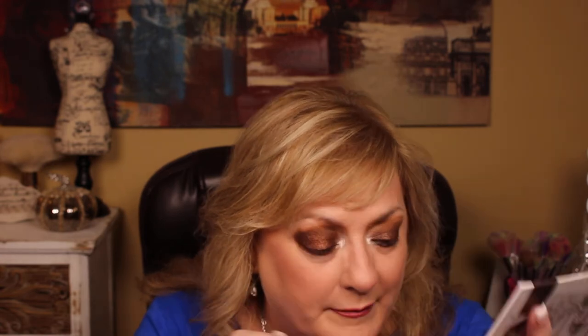Now the other thing to do is wet the brush — which I just did — and put it right back down in the center. Look how that makes this color really coppery because you wet it. It really makes the color come alive. Look at the difference in this eye versus this one — there's a big difference, just because I wet it. The color almost changes to be more coppery; the undertone in the shadow is much more pronounced now.